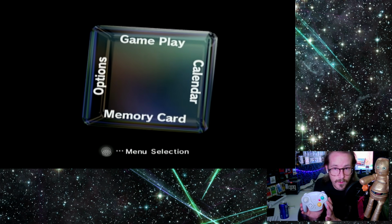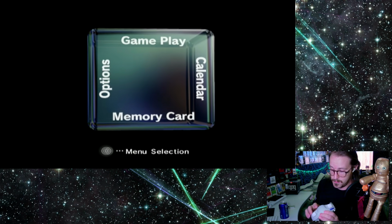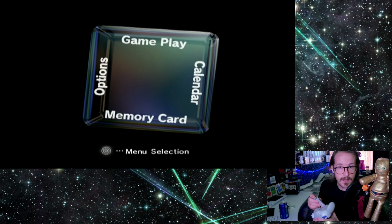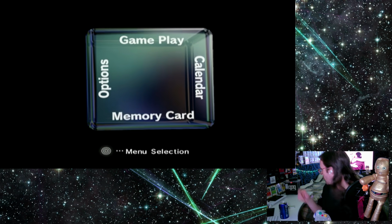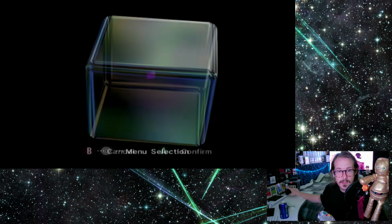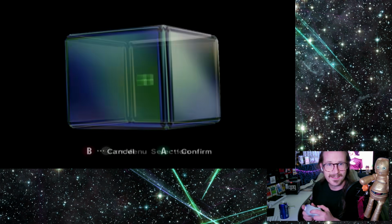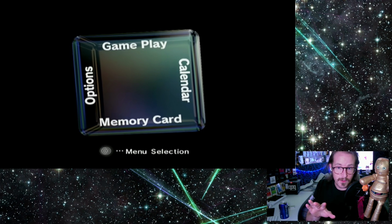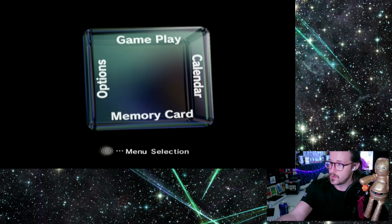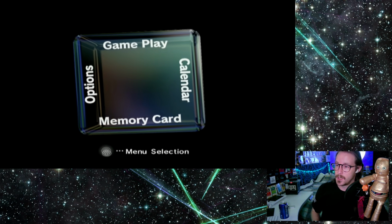Got my old Wavebird, still works perfectly fine. I managed to store it in good condition without the batteries in it, so it didn't get all gunky. And you can see the light here. Oh, look at that! Cool. I think everything's set up on the recording side. I am recording, so we can go ahead and switch my main monitor over to HDMI.